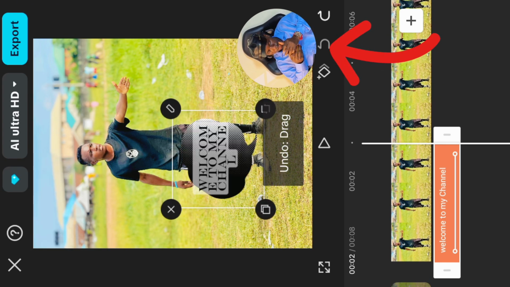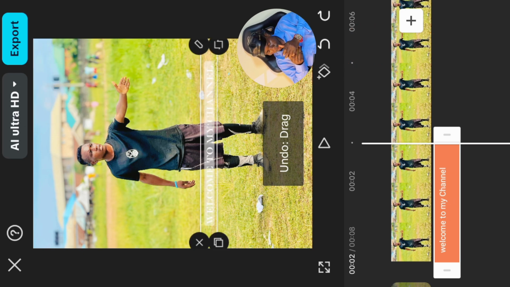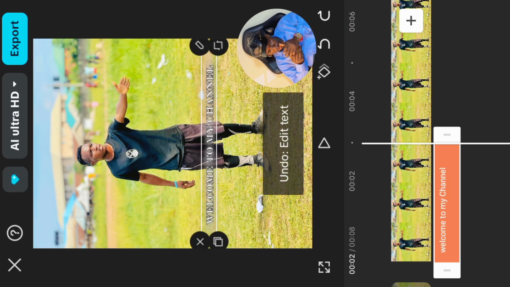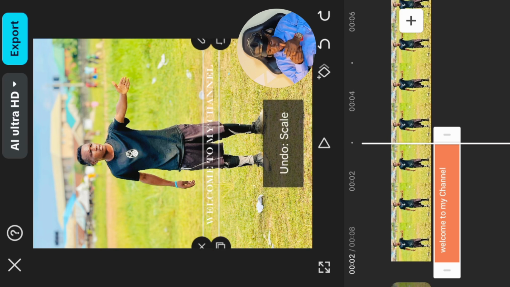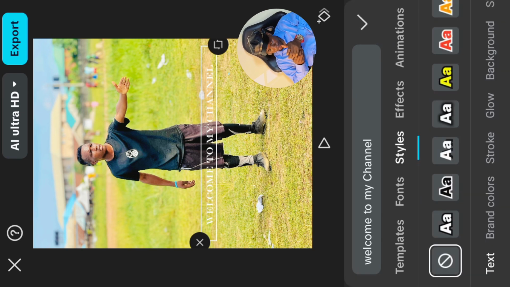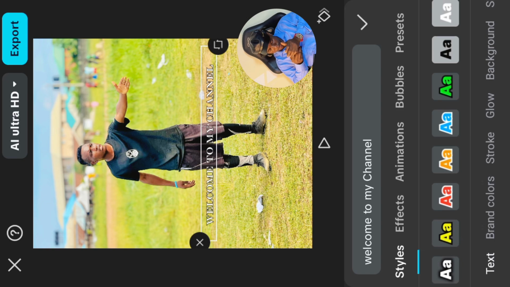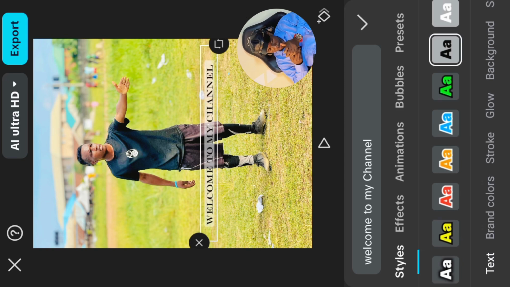So let's just undo till it gives me the font I was using. So this was the font I was using. Okay, let me not stress it. Let me just go back and add my style back. This was the style I was using.